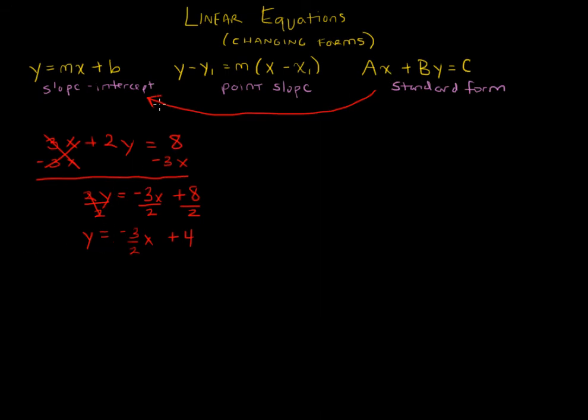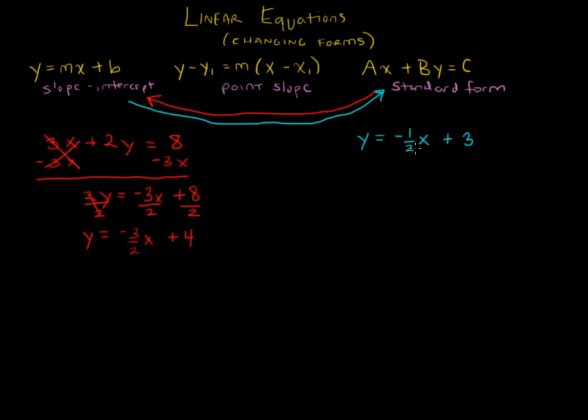So let's do another one where instead, let's go vice versa. Let's go from slope-intercept, let's go all the way to standard. Okay. So let's start with something in slope-intercept form. Let's say y equals negative 1/2 x plus 3. It sounds good to me. So the first thing you may notice is that, well, we have a negative 1/2 x. In standard form, we're not allowed to have fractional coefficients, is what we call that. So this needs to be an integer.